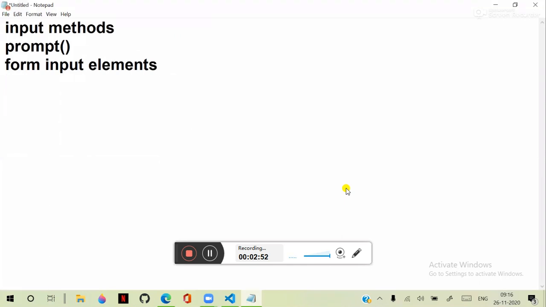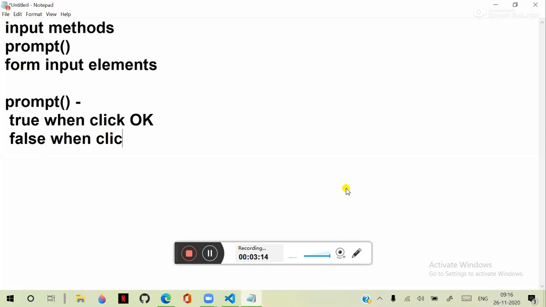Confirm returns true when you click OK and false when you click cancel. You saw that yesterday.